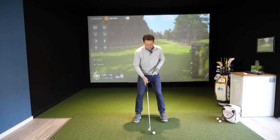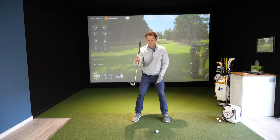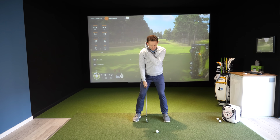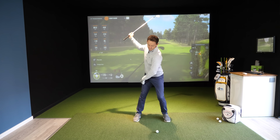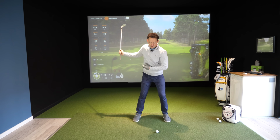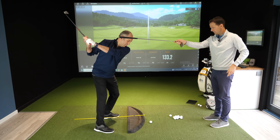The first thing I got him to do was imagine, in fact I actually put a club along his right ear here. Just imagine something's on his right ear and see if you can make a pivot avoiding that object there, okay? So straight away he's feeling like he's more over the golf ball.